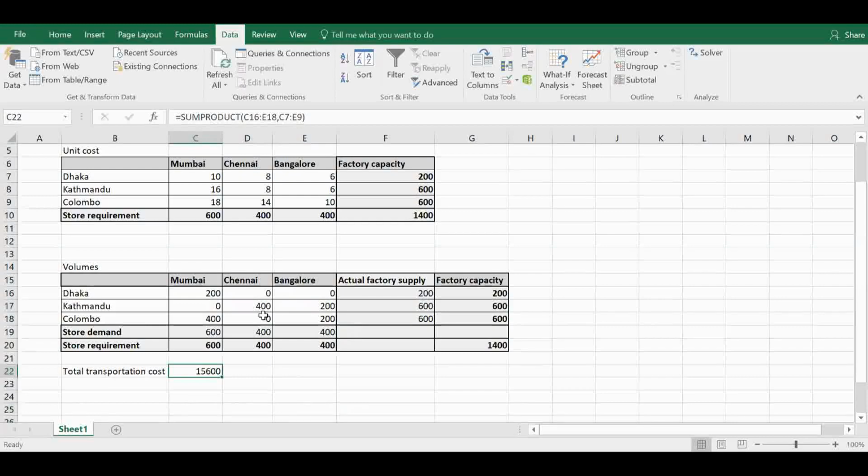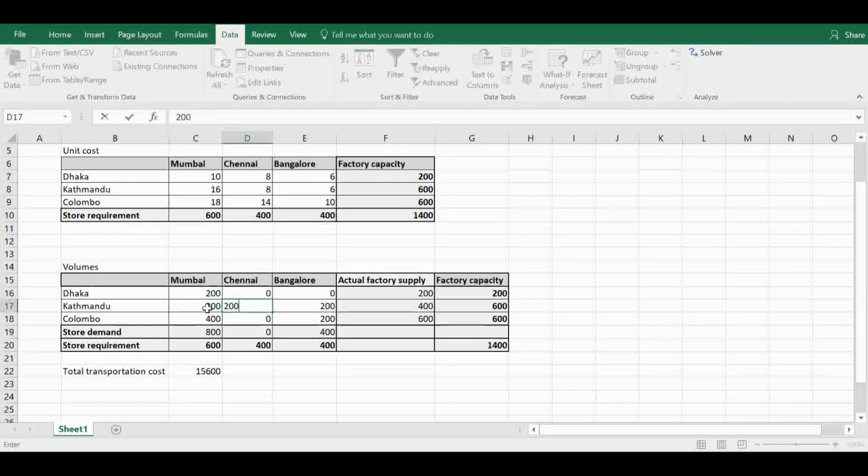So let us change this combination a little, okay? So instead of 400 units all in Chennai, let's do 200 in Mumbai and 200 to Chennai, and you'll see that the cost will go higher than 15,600. So I'm going to get rid of the 400 from here, and I'm going to split it into 200 and 200. Look, it's 17,200, right?